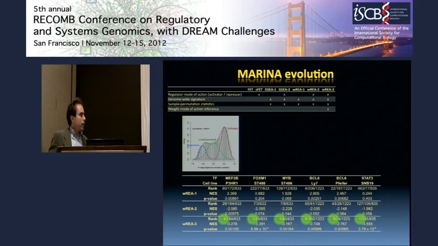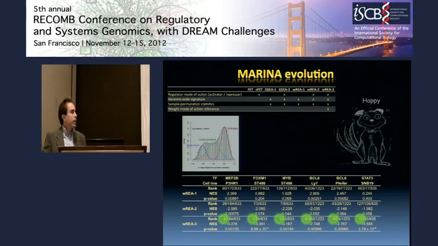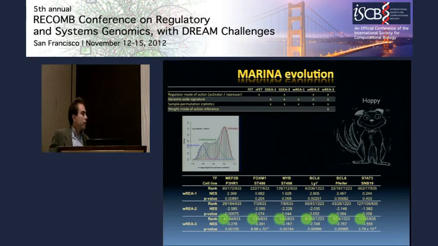Now all the transcription factors that we knocked down were ranked among the top 10, and all were inferred to be less active in the phenotype after the knockdown. So we are very happy with this version of the algorithm. We know now that if we knock down a regulator, we can detect it as less active. But what happens if we perturb this regulator without knocking it down?